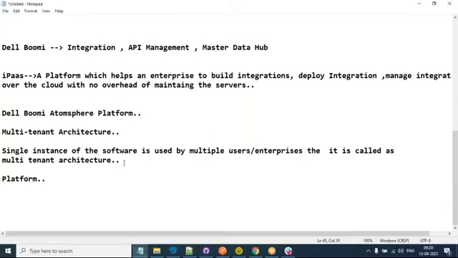The way Boomi has built their platform is multi-tenant. Whenever Boomi gives you the licenses, as a company, if I go to Boomi and purchase licenses, and let's say you are another company also purchasing licenses, the way Boomi has built their offering, they will automatically ensure that these two things are partitioned and not overlapping. You as a user do not need to do anything.